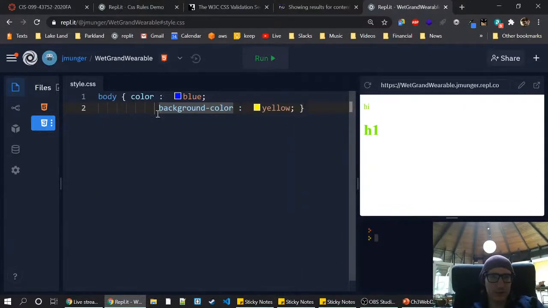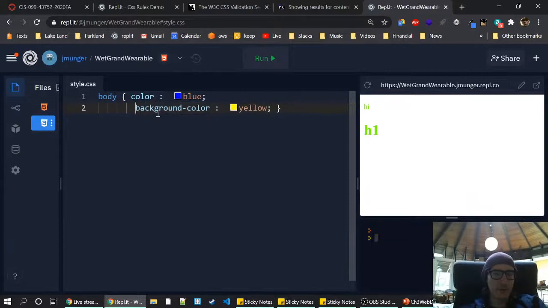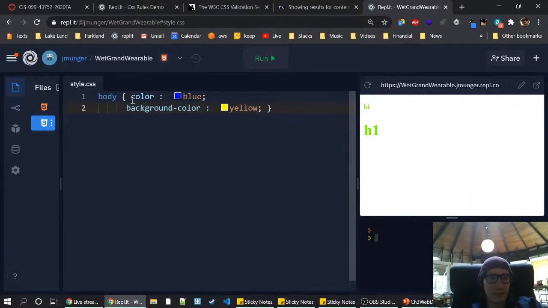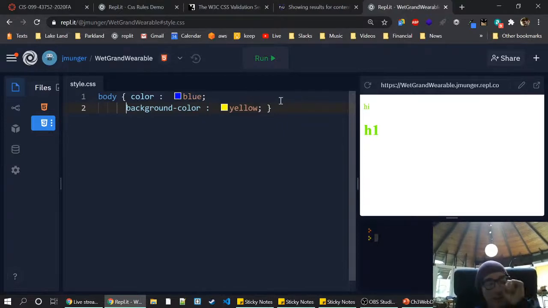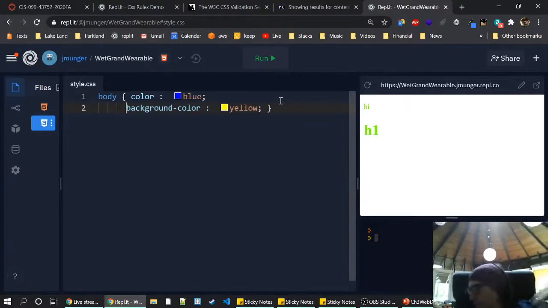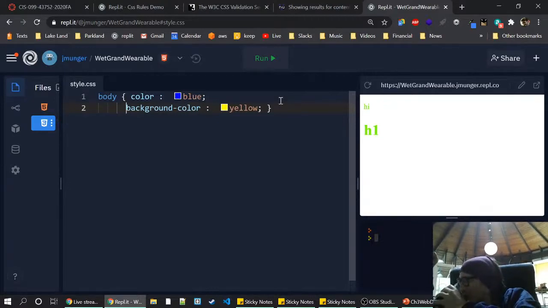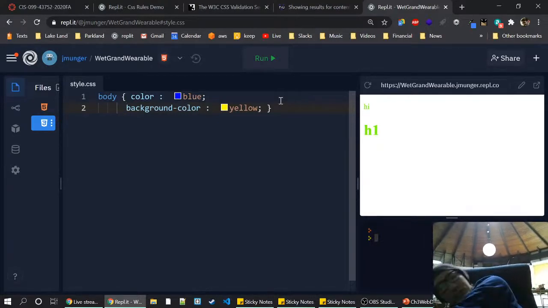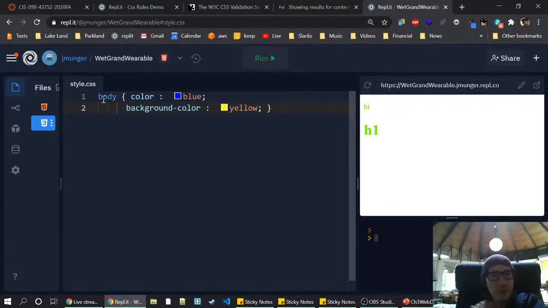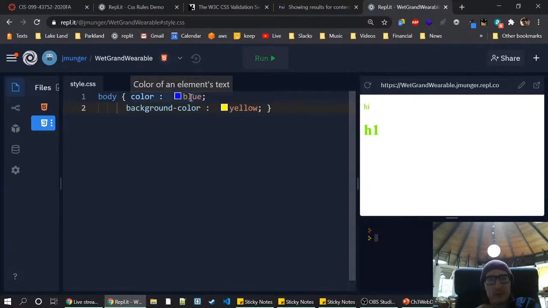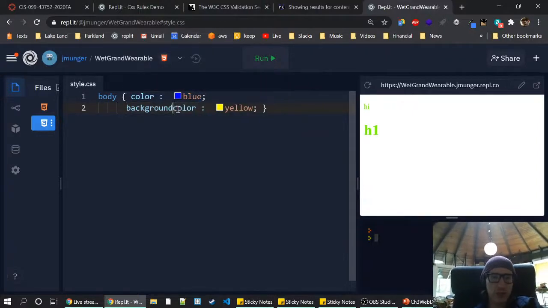So you can see I want this to be under the property here, the other property, so I can see those. And Replit is a programming text editor, so it has the color coding. Your selectors are going to be dark blue, properties light blue, values orange.